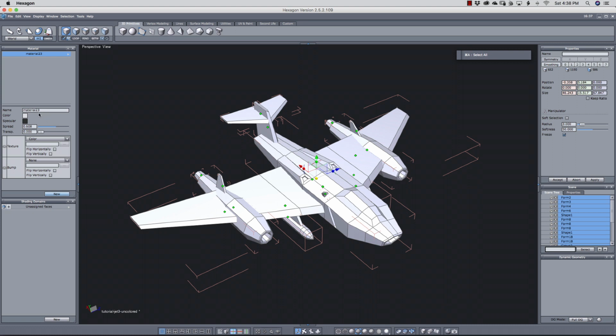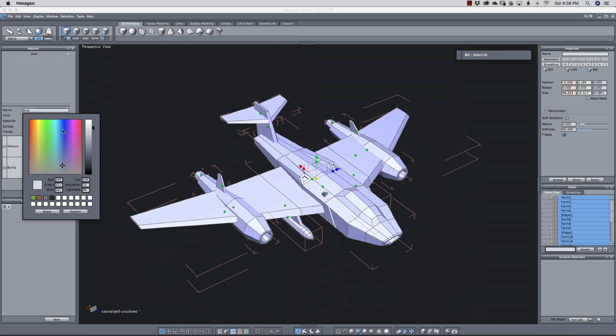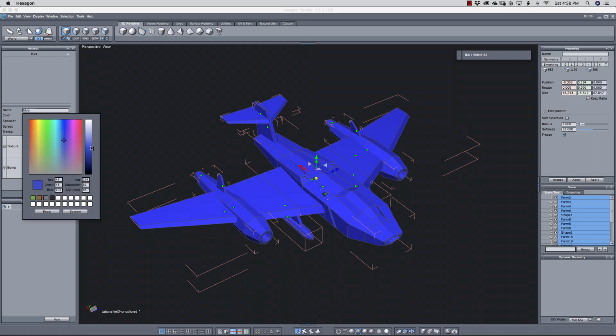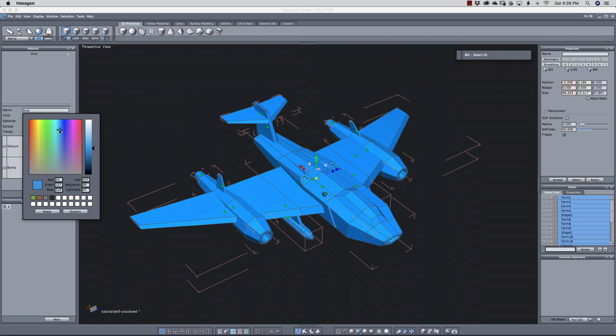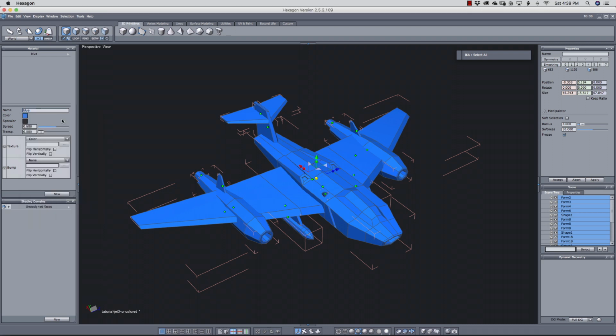I'll select it, and when I do, it shows me the name of the color that it has applied to it. For now, we can ignore all of these attributes seen below the color. I'll type here and name it blue. And then change the color to blue by selecting it like this. And as I do that, you can see the color of the objects changing. And generally, that's how you set the color. You select the object and create a material for it, or you select it and select the color and choose to set it.